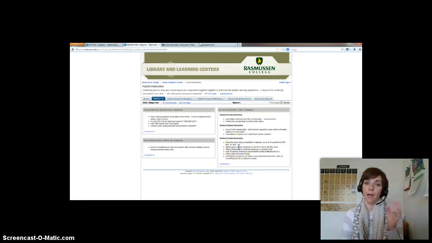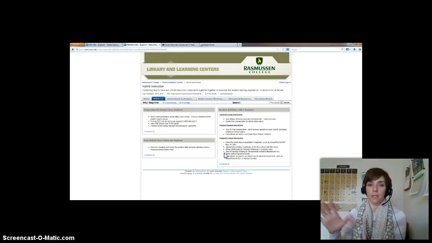Making sure that you know how to upload presentation materials on the fly to a share pod, utilizing that whiteboard so that you can actually draw on the screen. There are a lot of different tools you can use attached to your computer, like a stylus and your mouse pad, to engage within that whiteboard. Sharing your desktop is another way. As a beginner, you want to utilize that default layout template, because there's no need to create your own layouts. This default template is going to work really well for you.